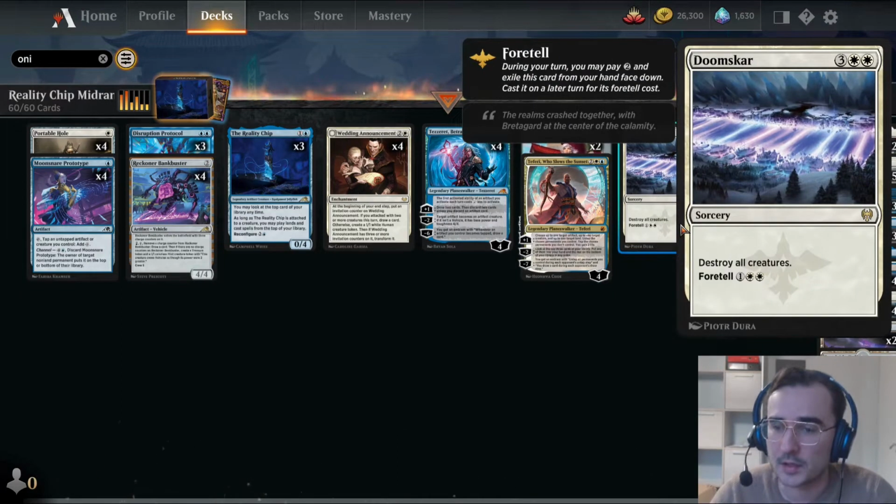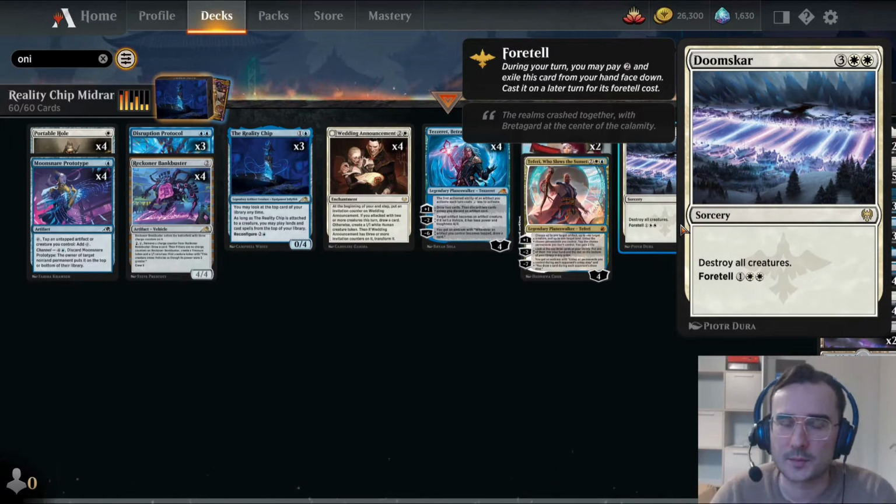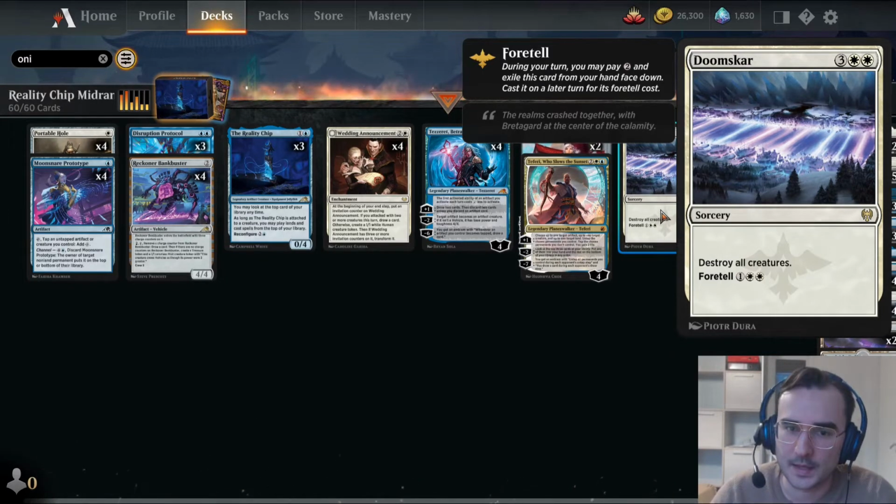3 copies of Doomskar as board wipe. We tend to have a real good grip on the board with all those Portable Holes and Wedding Announcements, but from time to time you just want to wipe out the board to reset it and then start over again. So 3 copies of Doomskar.